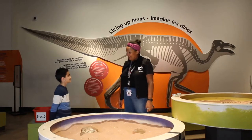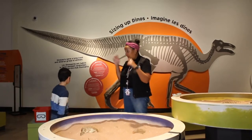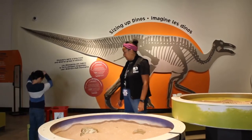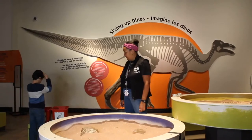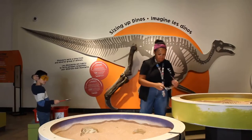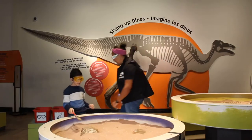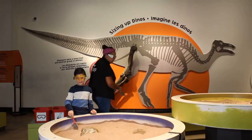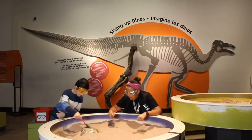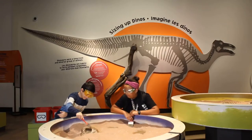digging, our dinosaur dig. But the first thing we have to do before we dig is grab some safety equipment, okay? So we have our goggles, pick a color, any color. And we just gotta grab a brush. Perfect, and I got my goggles too. Ready to dig? Yeah. Okay. Now, when we're digging, just do soft brushing. Gentle brushing. You can figure out something good in here.